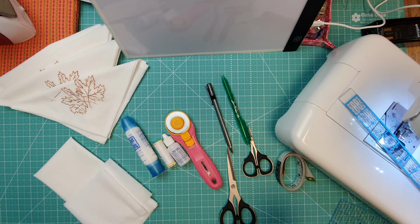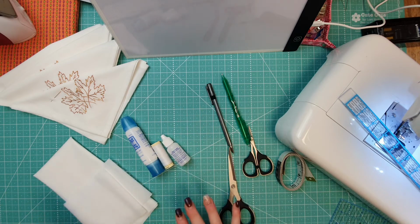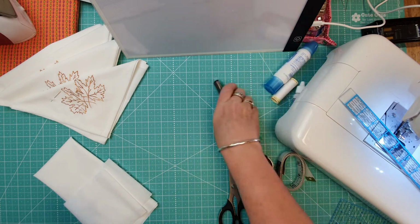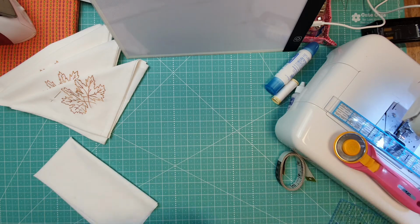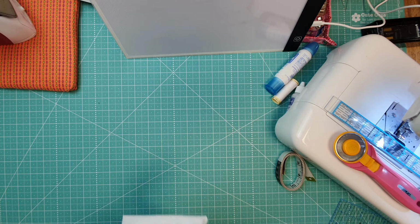Alright, so once you've got all your quilting supplies, you can cut out your fabric, and also using the measurements from the pattern, and set all the other stuff aside. You're going to grab your iron and ironing pad, and you're going to take out all the creases out of your square piece of fabric. I'm just going to set everything else aside for now. Now I've already done that.